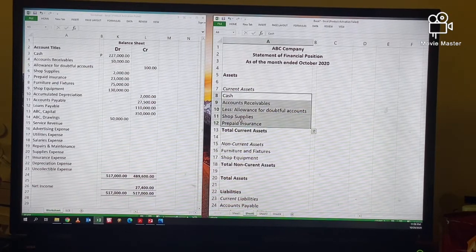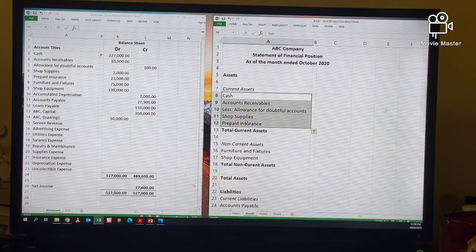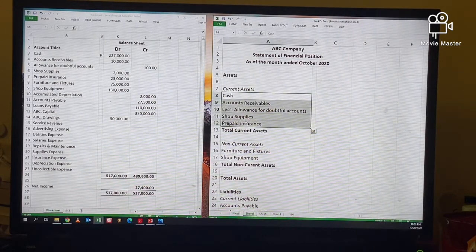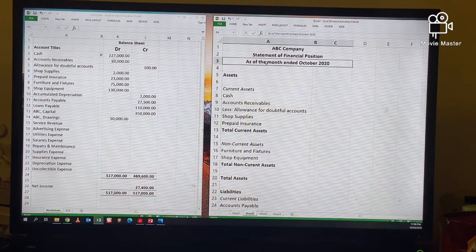So, sa mga hindi nakapanood ng basic concepts ko, diniscuss ko doon yung current assets. Okay, ito yung mga assets na you can convert into cash or you can expense them, okay, during the next 12 months from balance sheet date.